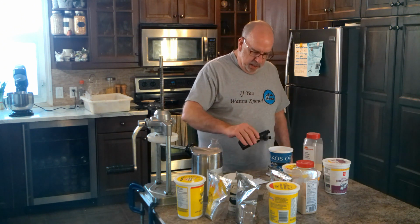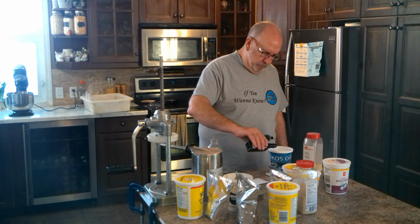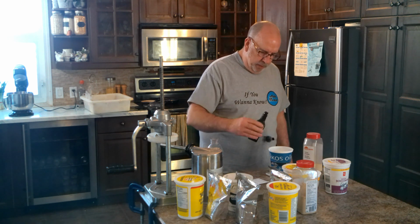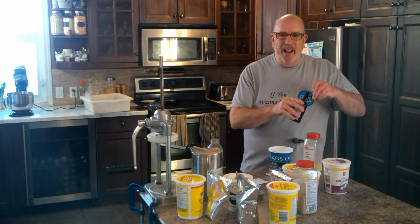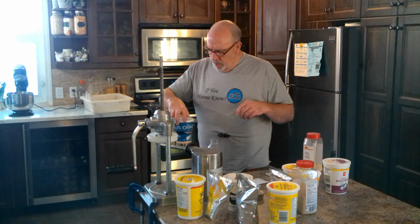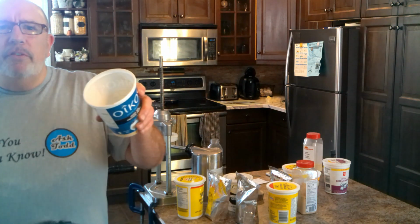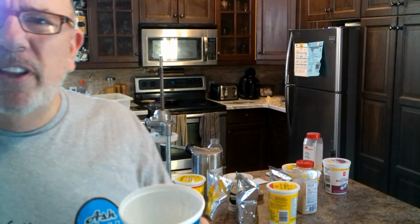I'll show you here. There we go. That's it. That's all I wanted to add, and you can smell it. It smells like hickory smoke. Then you just swish it around. Okay, and then as you can see, I don't know if you can see this really well or not. See how the water's turned color? Almost like a coffee-ish color?